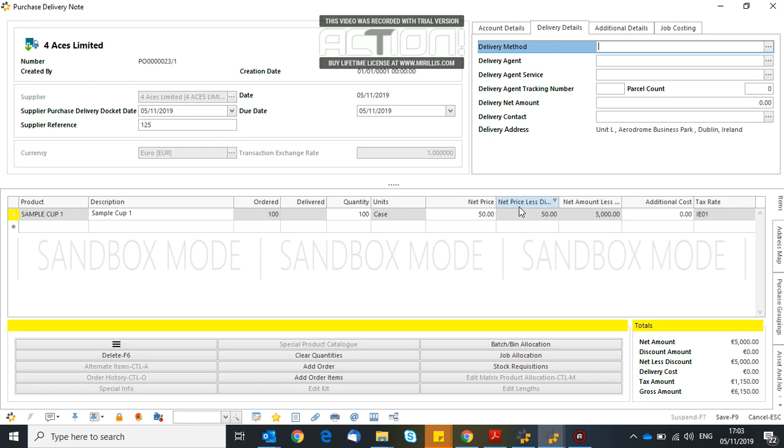And if you notice, whatever value I have received, I have entered it, and this is also where I will enter the actual cost, the additional cost which I have incurred for this particular line. Let's say I have incurred 50 euro more for that particular line for the product. For this particular line, that's the additional cost which I received.